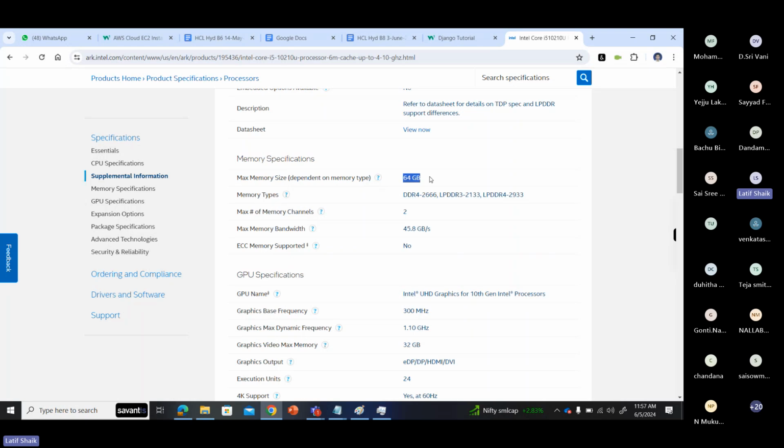Maximum RAM support is 64 GB. It means I can use one single 64 GB RAM or 32 plus 32 maximum. And what type of RAM model I have to use is determined by the processor only.